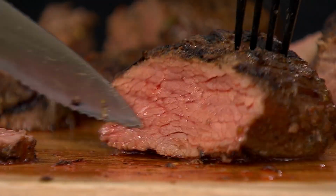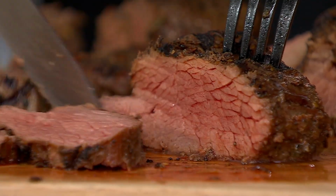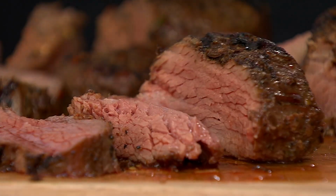Oh, wow. If you're looking for a great source of protein, something that is low in carb but very high in protein, this is it. And we're talking about cutting against the grain. Now, the grain runs north and south on the steak. You want to cut it east-west. Yes. And you're going to get a beautiful result. Tender, juicy, and perfect.